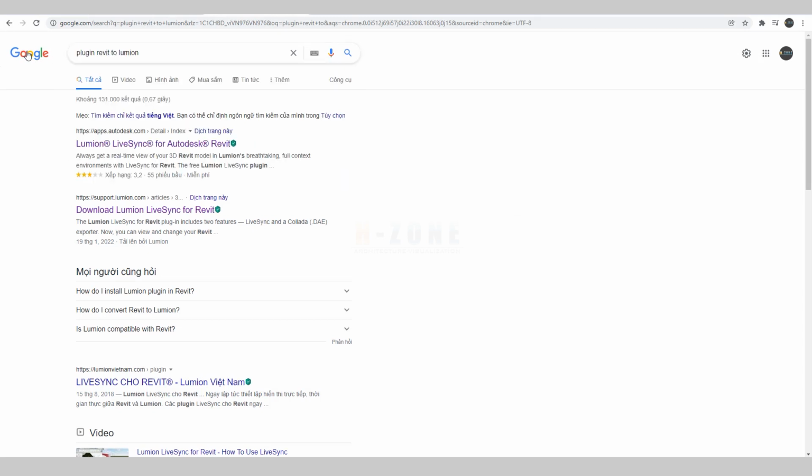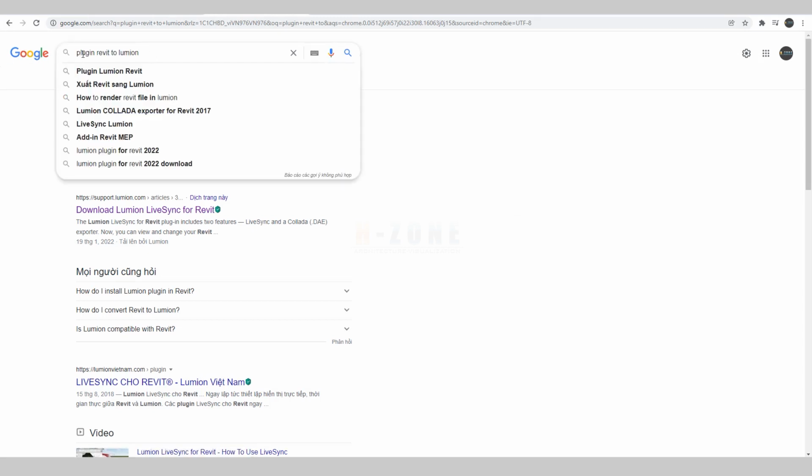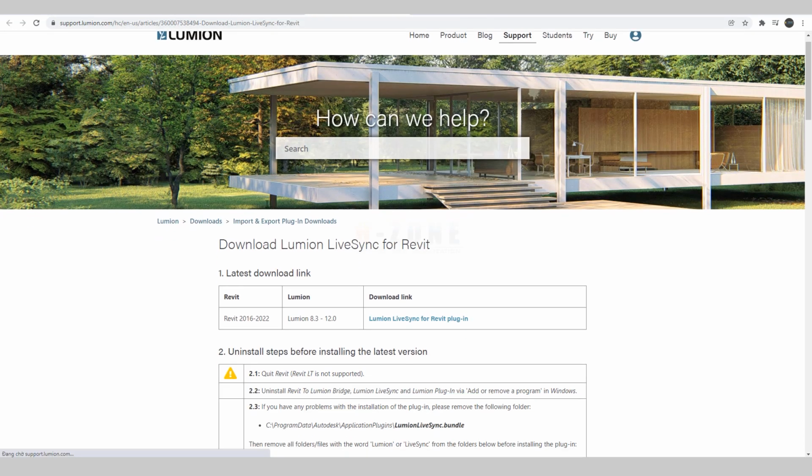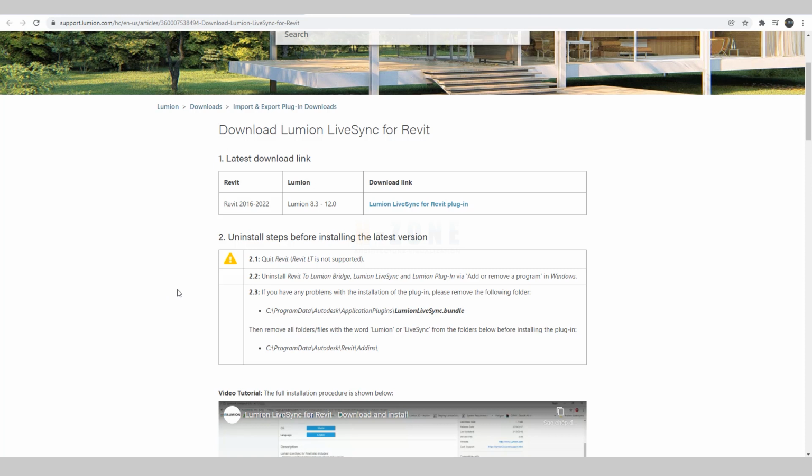You can type on Google plugin Revit to Lumion. You will see the link below. You can click, and now you can see the link, Lumion LiveSync for Revit plugin, and you can click them.